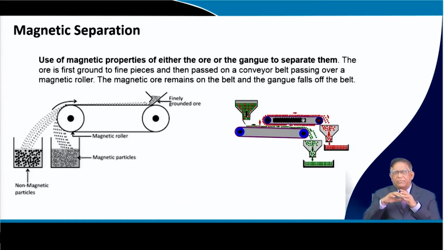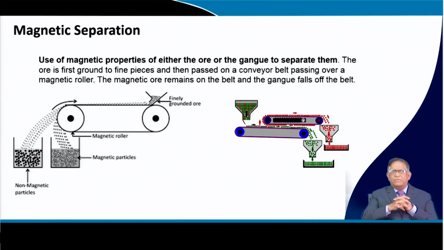So, then we are switching over to another system, which is our magnetic separation. I told you earlier that magnetic separation can be done in the wet form or in the dry form when the materials are moving. At that time, if your feed material has magnetic susceptibility, that is, it can be attracted by a magnet, under those conditions you can use this system.